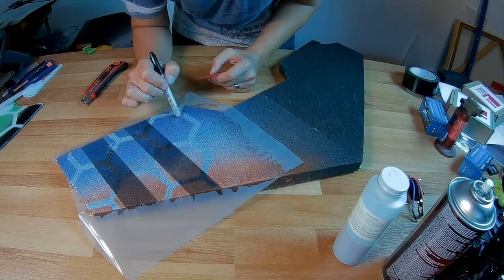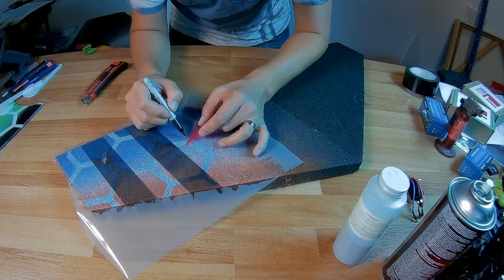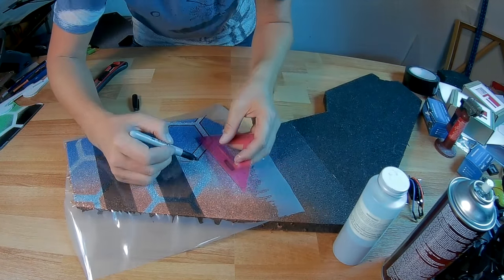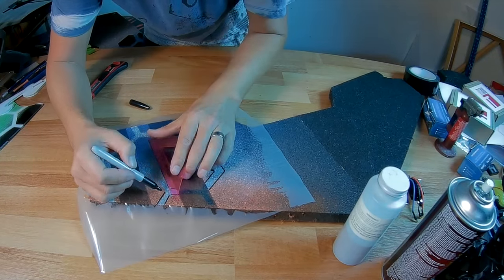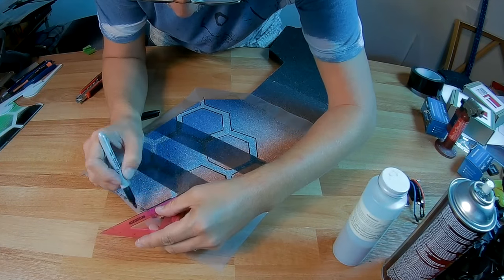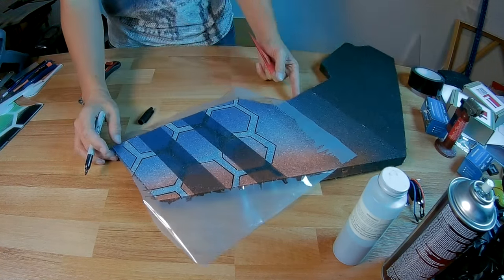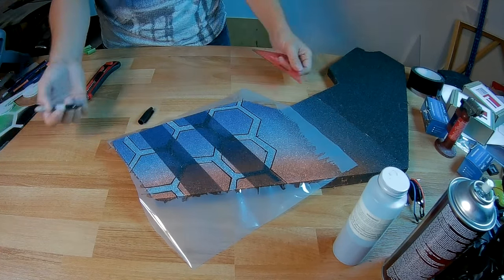I'm going to take these really faint lines of the blue, and I'm going to outline all these, but I'm not going to outline it in the stripe. That's going to be emphasized by the paint itself. So let's go ahead and do this. Really technically this one's going to be like that, so alright, that's basically how I did it.